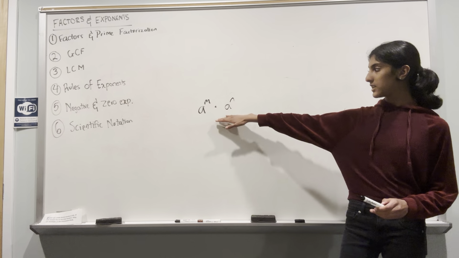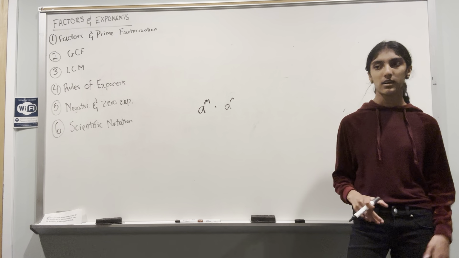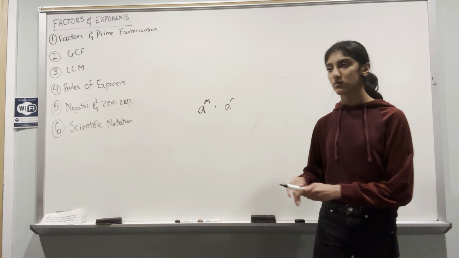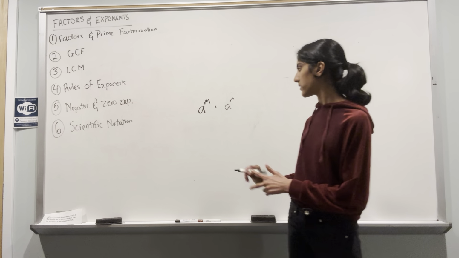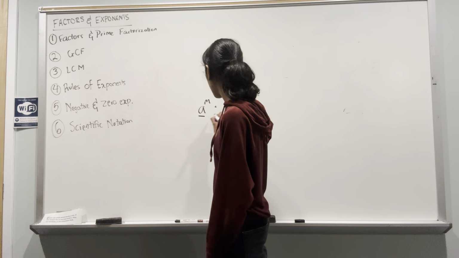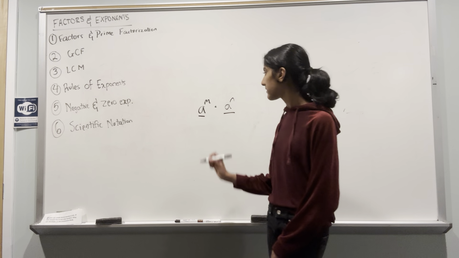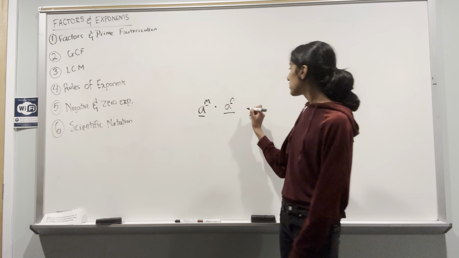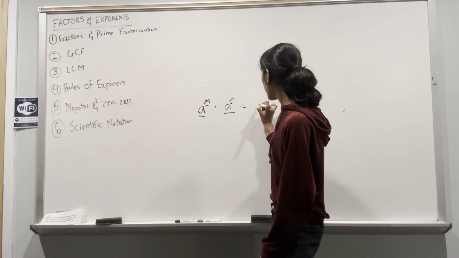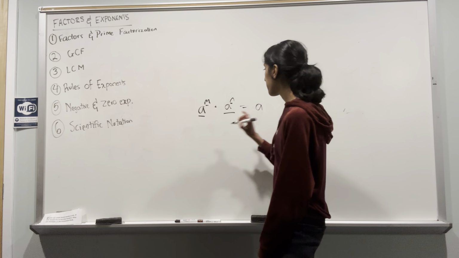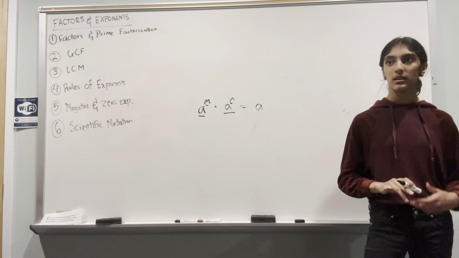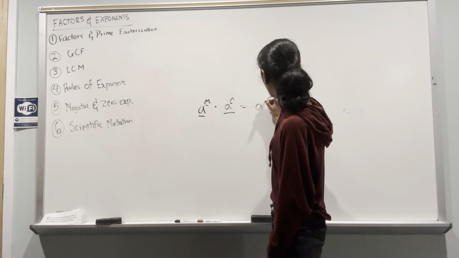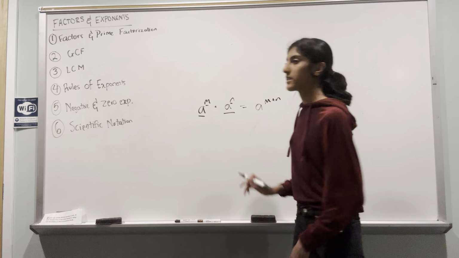And these two, when you multiply them, you aren't going to be multiplying the bases as you might be thinking. So just to brush up, a is the base and m and n are the exponents. So when I multiply these two, my m and n are going to be added. So it would become m plus n.